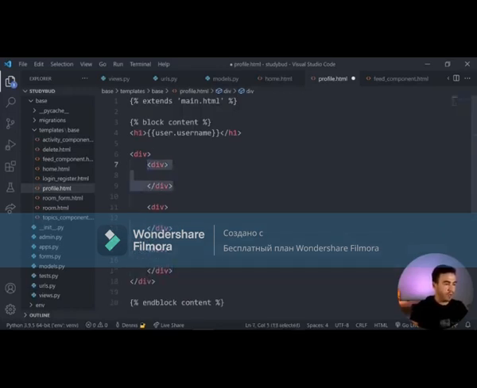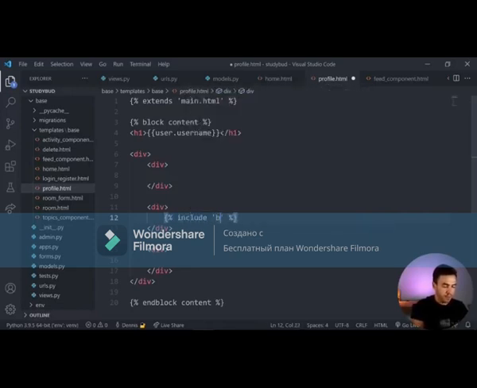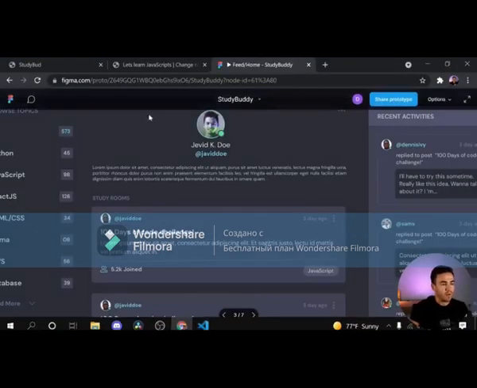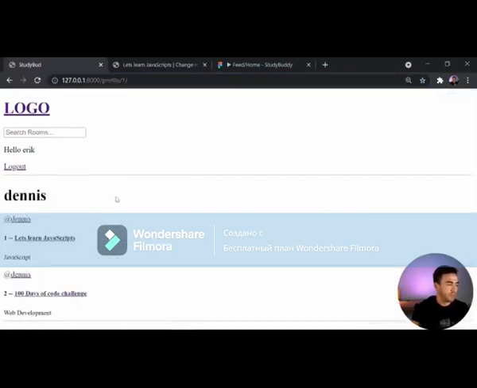So this will be the topics, feed, and activity. So let's go ahead and include that now. So now that we have the rooms, we'll just do include base /feed component.html. So if I save this, now we don't have to rewrite that in, and if we make edits, they're just going to be updated right away. So if I go to Dennis, here is all of Dennis's rooms right here.